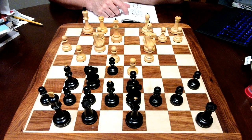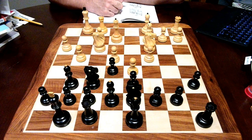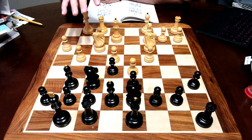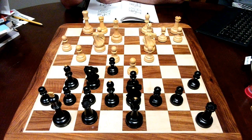Okay, this is position 17, and it's black to move. Once more, what I'm noticing is that if you know the pawn structure, you know where that opening came from, and you know which are the usual plans for that opening. And so that's a kind of idea that we don't have in chess 960, right? The one that now is called freestyle chess. And so the thing is that in this position I have an idea of the plans for black because I know from which opening this position came out, while often in chess 960 you don't have any idea, and so it's a little more difficult, I think.